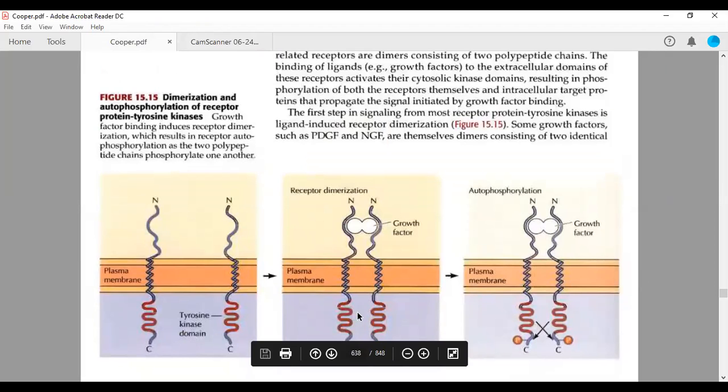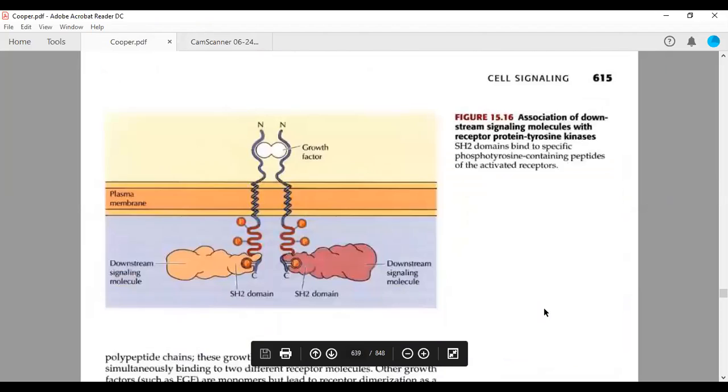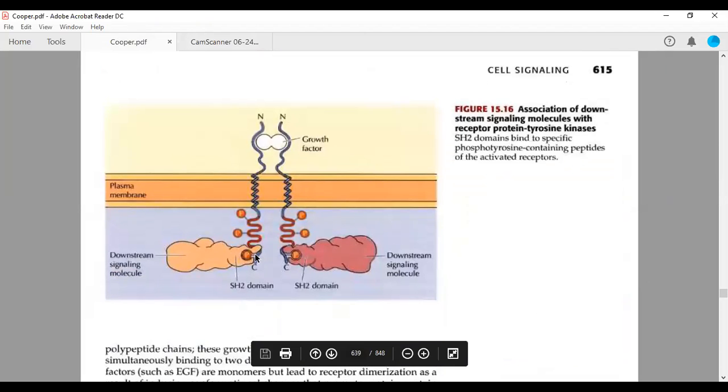So it is the catalytically active domain, the C-terminal domain of this particular polypeptide, this receptor tyrosine kinase. In some cases, when this is the receptor tyrosine kinase, this red color portion, either they phosphorylate each other over this catalytic domain so that its activity will increase, or they will phosphorylate each other outside this red color stretch, that is the blue stretch, which does not have any catalytic activity but has some tyrosine in this region.